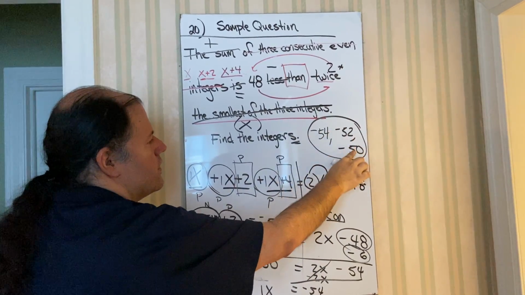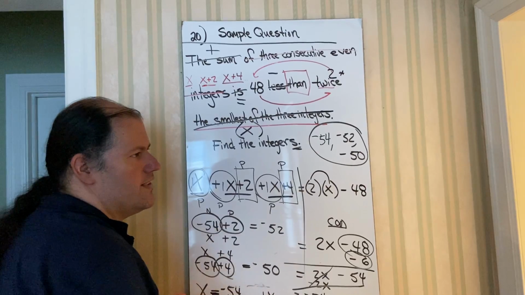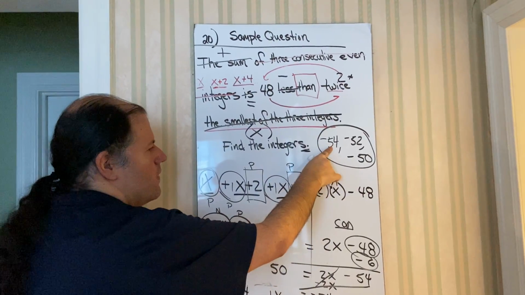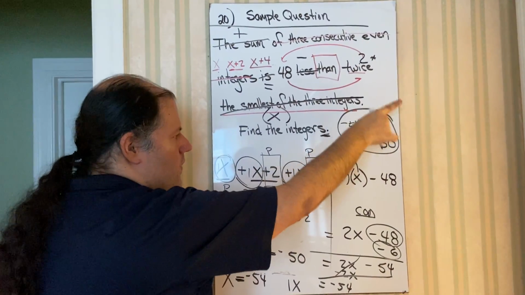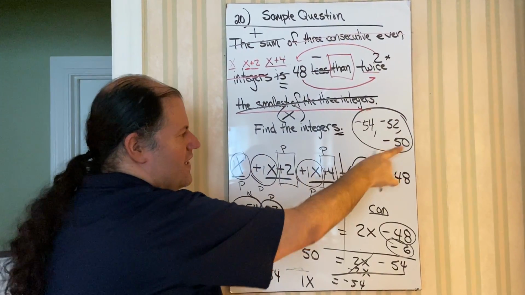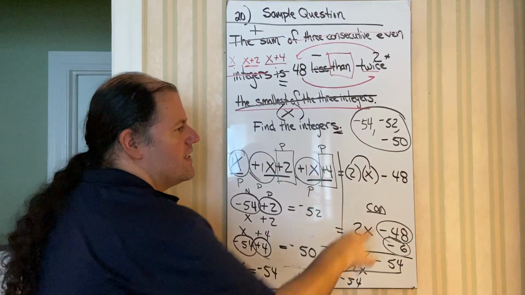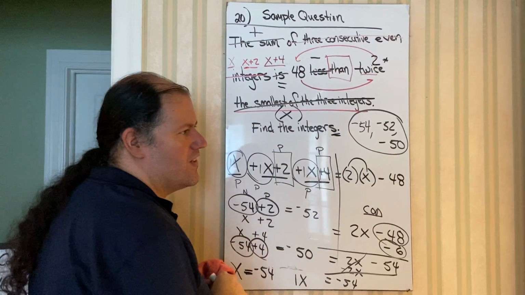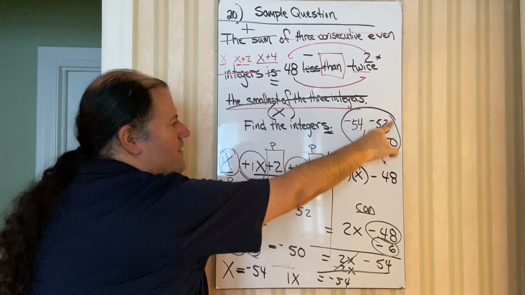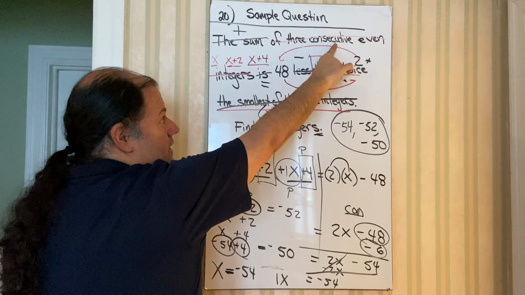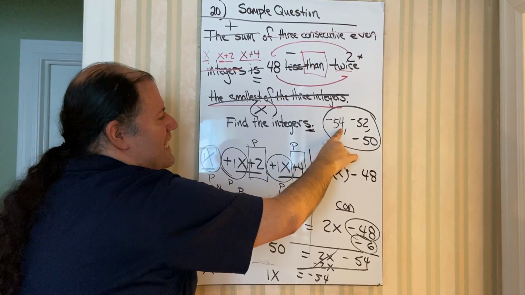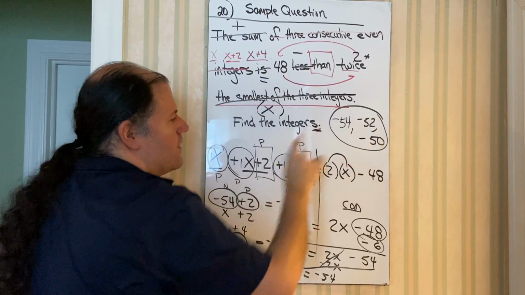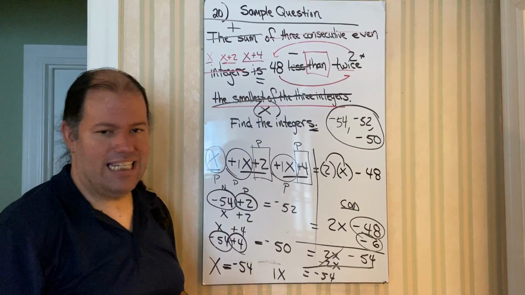Smallest to largest. Remember, why is that largest? Think of money. Would you rather owe someone $54, owe someone $52, or owe someone $50? I'd rather owe someone just $50. I'm greedy. I picked the largest amount. That's the largest out of these 3 integers. We need them to be consecutive, even. And notice they're all even integers. 4, 2, 0. They all end in an even number.